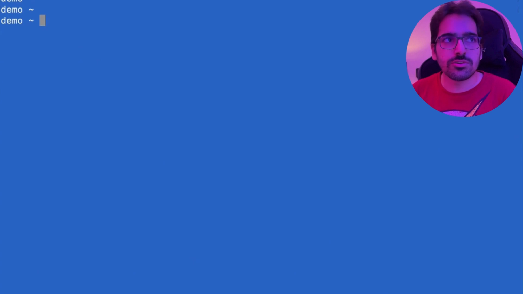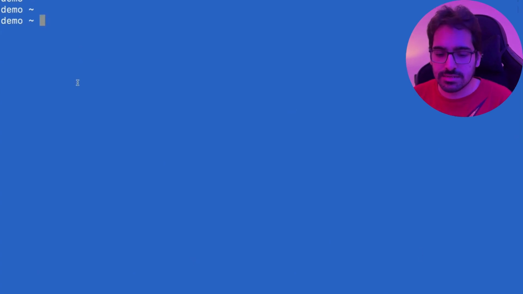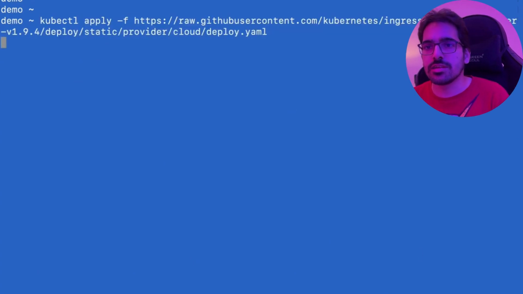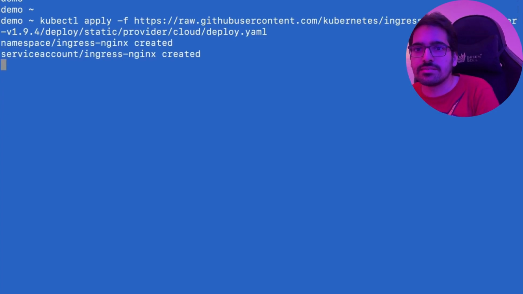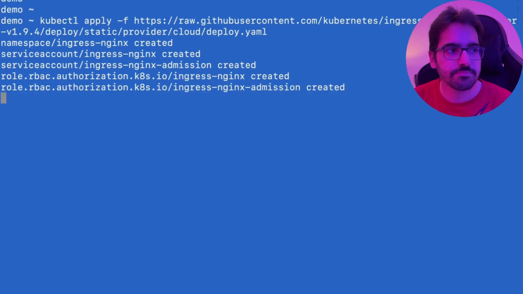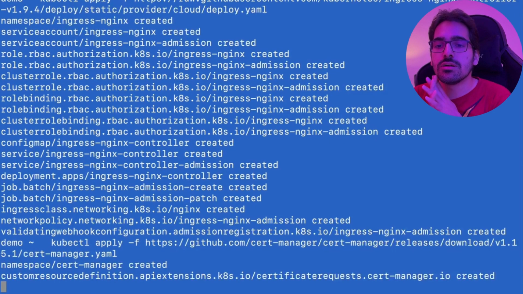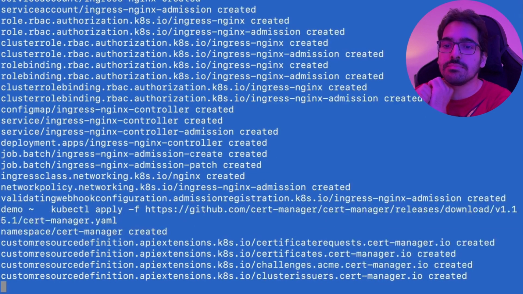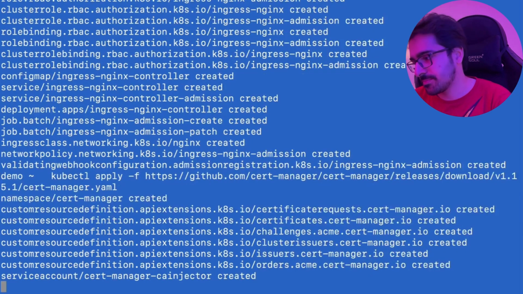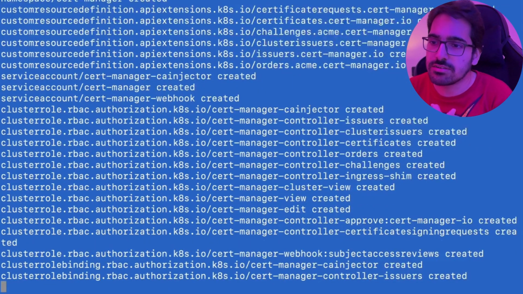The first thing that we are going to do is install the Ingress controller. So it's simple, ksctl apply the Ingress Nginx controller. It's installing that. The next step is installing Cert-Manager, because we want to deploy this particular Golang application onto a domain and make sure it is HTTPS TLS. And for that, we definitely need Cert-Manager.